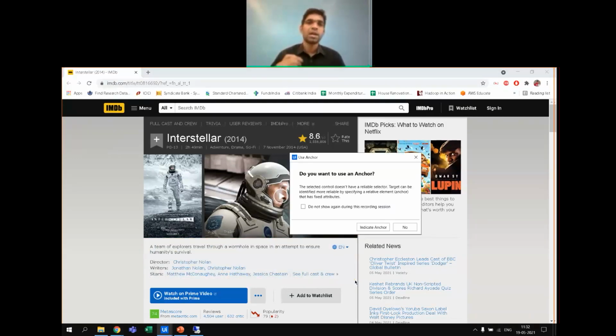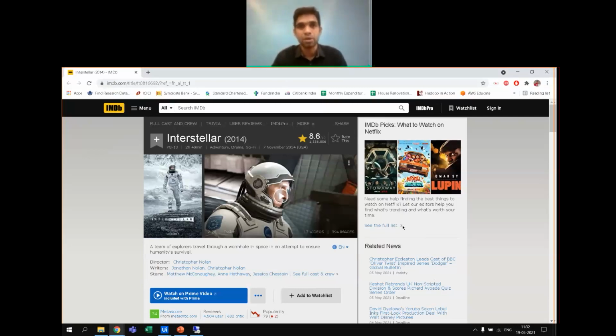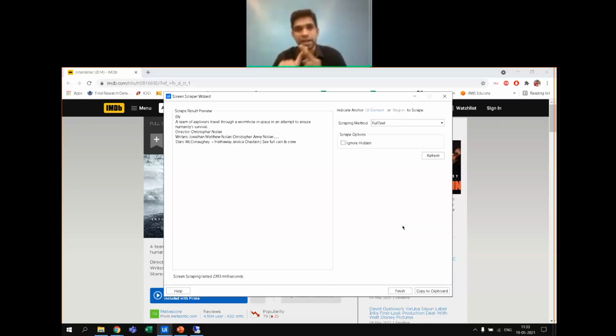Then there are OCRs that are actually available behind, using which you can get the text that is there on the web. There are three types in which you can use screen scraping. One is called native, the next one is full text, and the other one is OCR. There are three types of scraping methodologies.